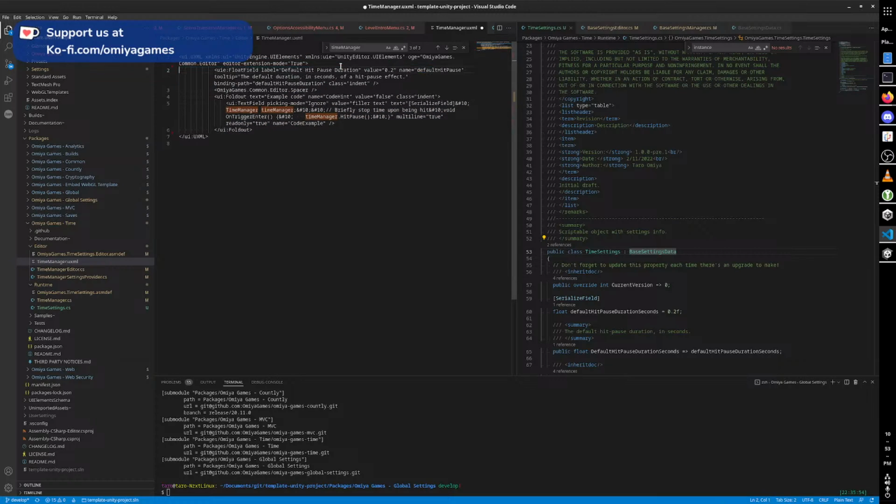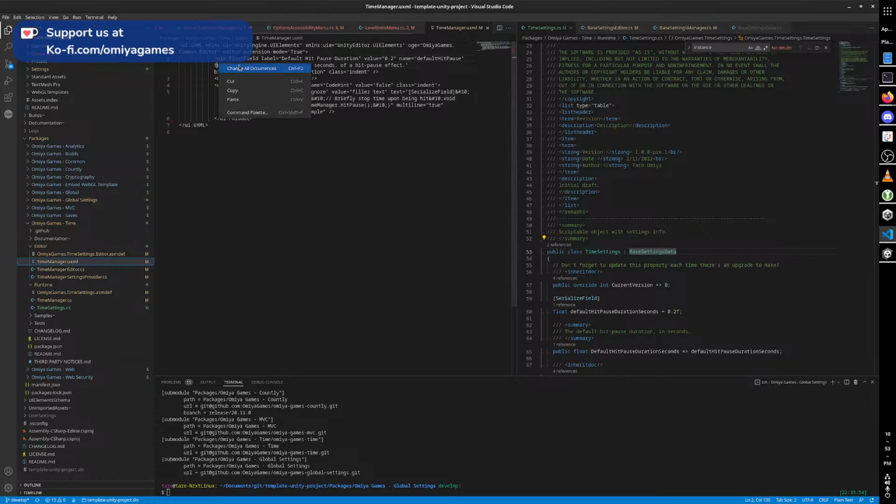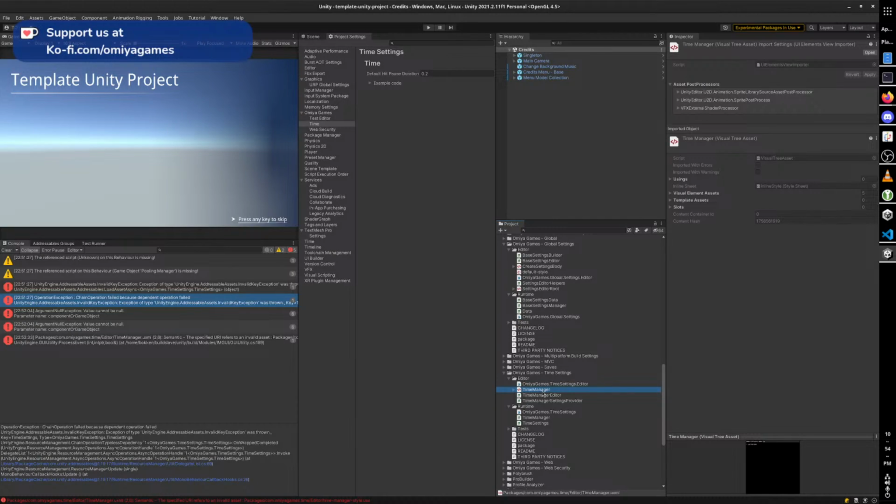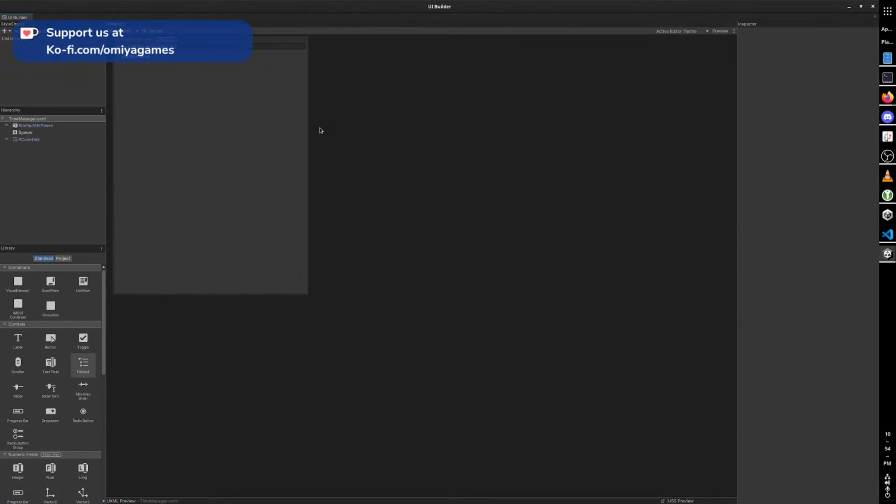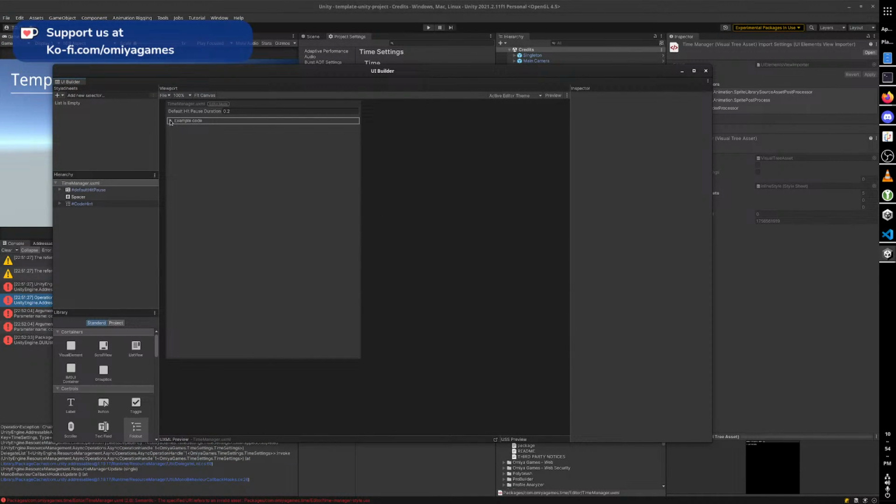Don't need these anymore, and just focus on that. Yeah. What's this value cannot be null coming from? Well, guess I'm gonna find out.